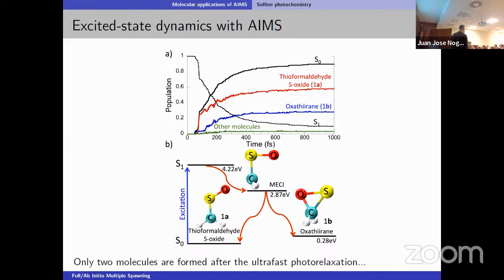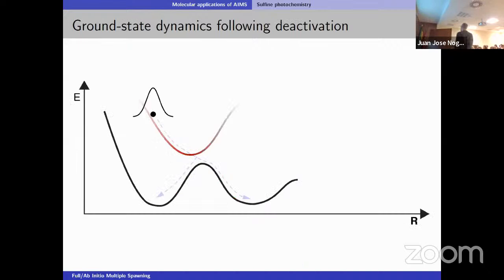And then you start to think that this little scheme that I showed you at the beginning is maybe short-sighted, because it's maybe not just this part that is important, but also what is happening after the molecule comes back on the ground state, because the molecule is boiling hot, right? It has tons of energy, because you injected all this energy, so it will relax and do a lot of things on the ground state. And that's exactly what happens with this molecule. The photoproducts are not formed on the excited states. They are formed on the ground state. But they are formed because you put a lot of energy in with a photon, right?